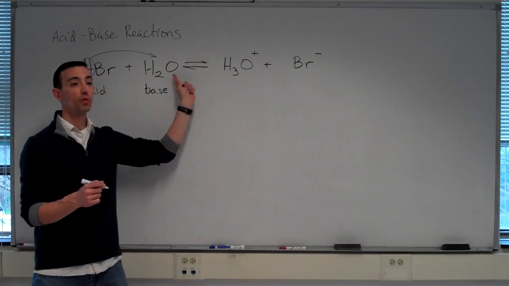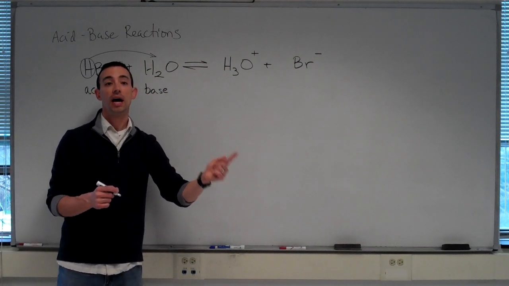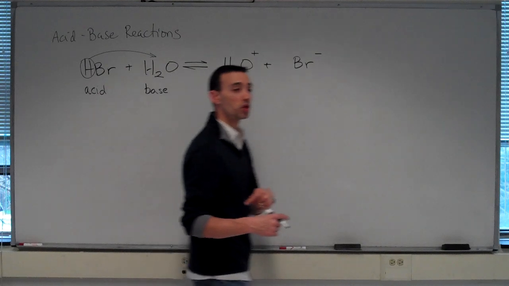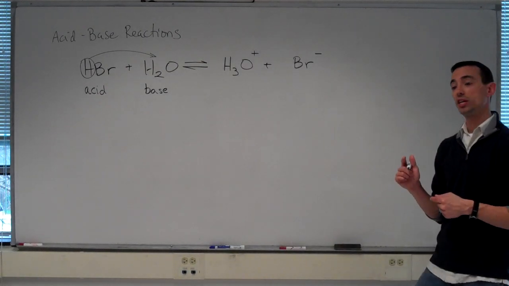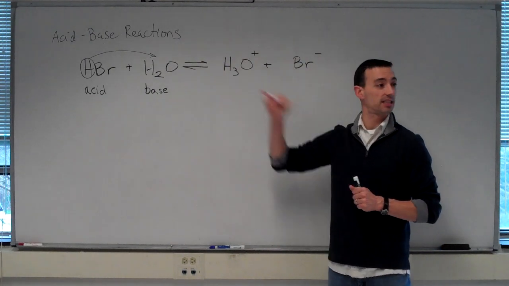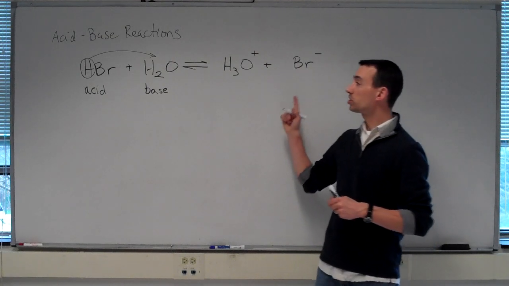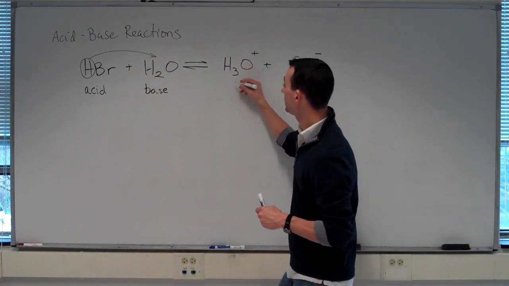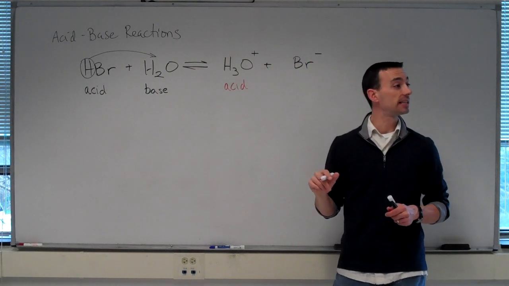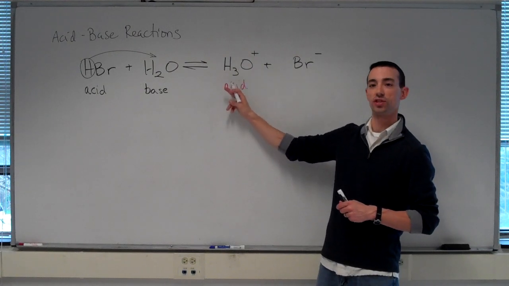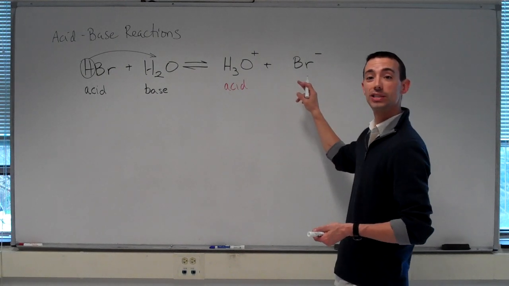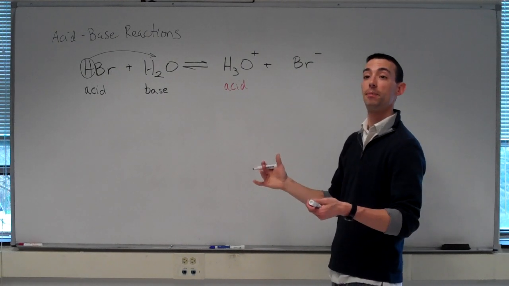Now I've used a reversible reaction because we know now, having just finished chapter 14, that all reactions are reversible. So if we jump to the right side, the product side, and consider how we would get from this side back to that side, it would also be an acid-base reaction. In this case, the H3O+ is the only species that can act as the acid. It's the only thing that has hydrogens on it, so it's the only thing capable of donating. And Br minus with a negative charge is only set up to accept.